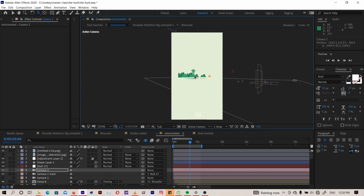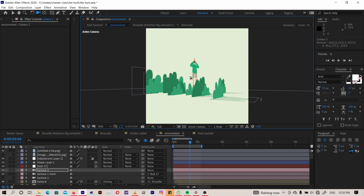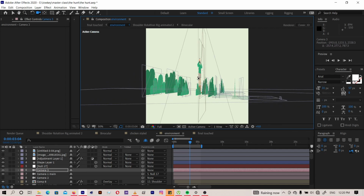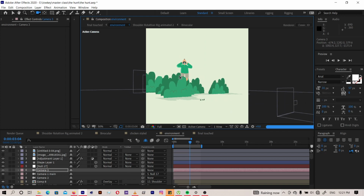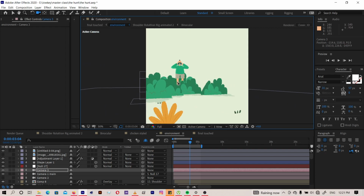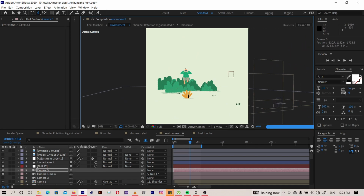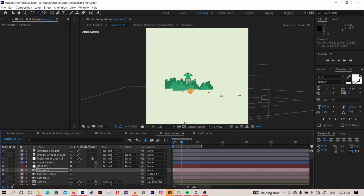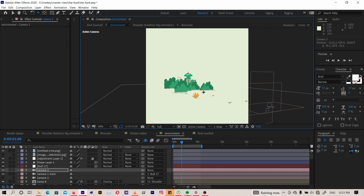The chicken is actually in front, and they're just really flat layers. Let me zoom in so you can see. They're just flat layers, but I made them 3D. Making them 3D allows me to move the camera in and out and give it the 3D feel. It was really fun and really straightforward. My chicken is somewhere in front here. Let me zoom out and I'll show you. The chicken is just in front here, and again, they're all 3D layers.